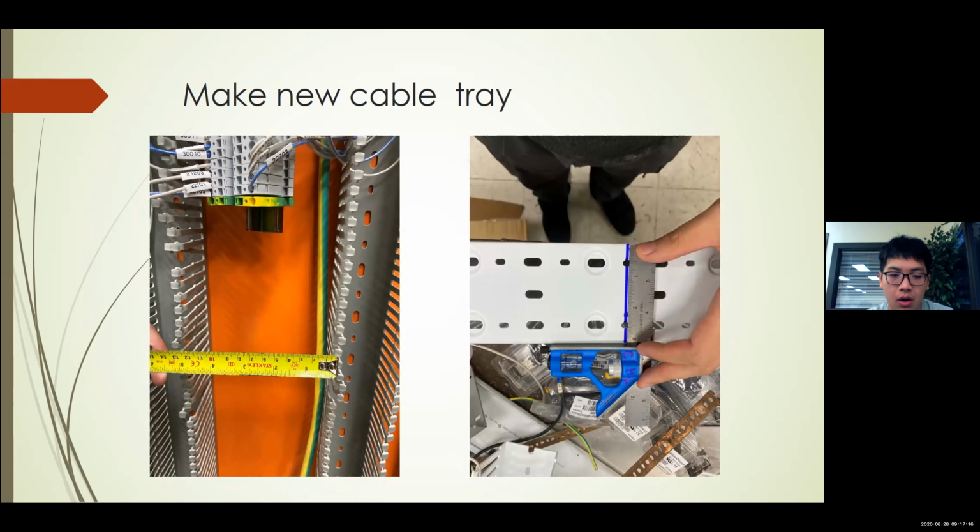After dismantling all the trash, we need to install new cable tray, DIN rail, and new components inside the cabinet. The distance and level must be carefully measured. After cutting the new cable tray and DIN rail, use self-tapping screws to fix them on the panel. If you don't measure first, it may get stuck during installation, and it doesn't look neat and beautiful.